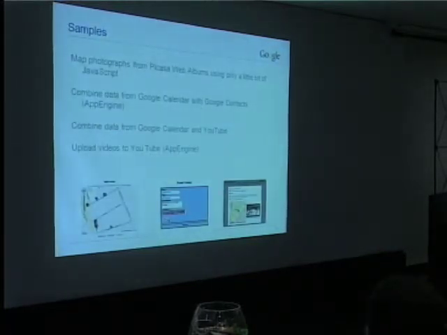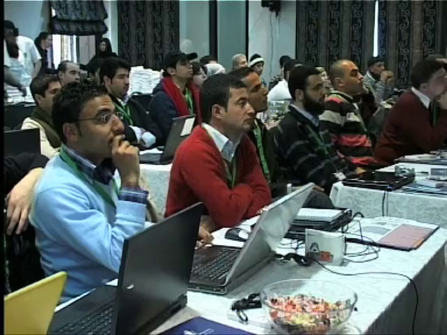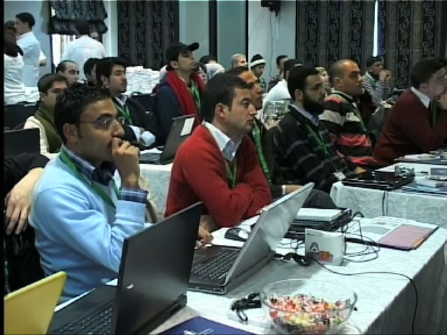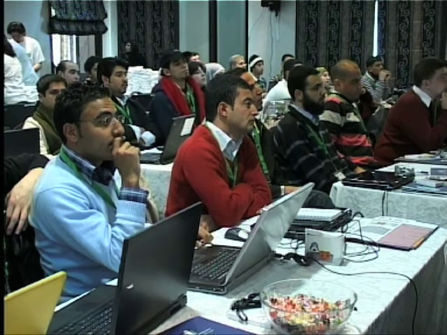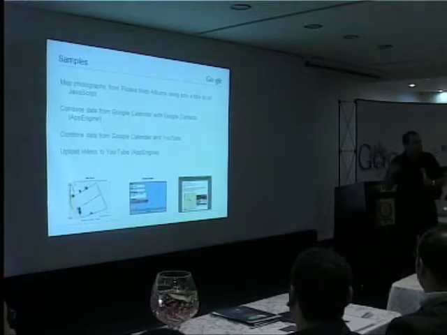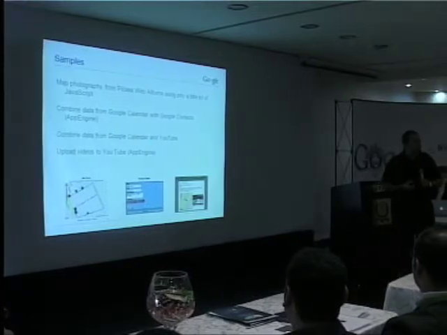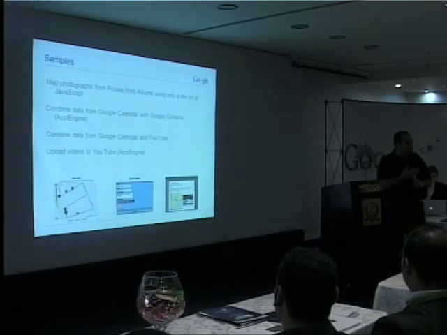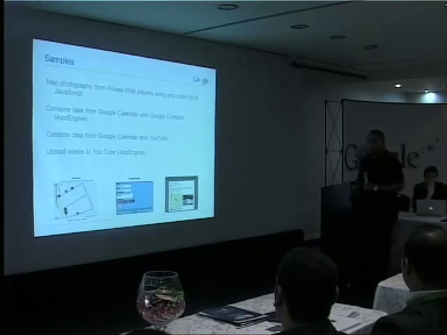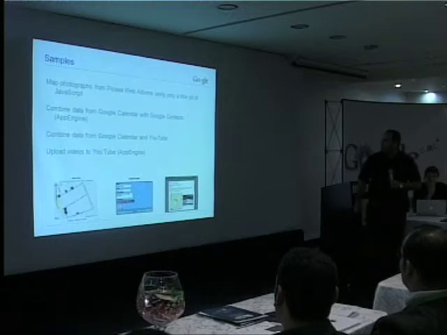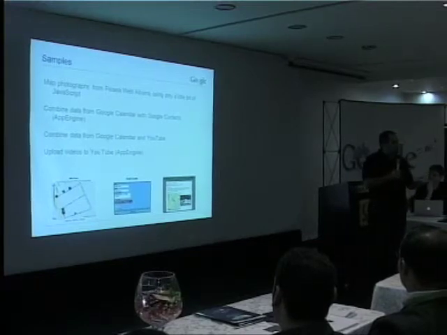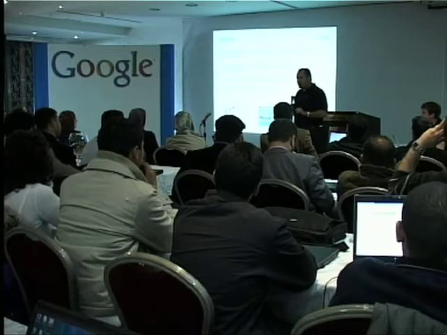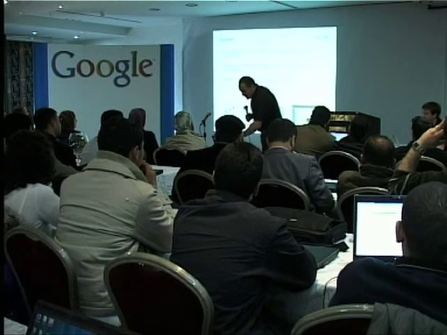Some other examples you can do with our APIs. For example, down here, if you have photos on Picasa, we can put them as an overlay on top of Google Maps. You can do this here on the left. You can combine data from Google Calendar with contacts. If you have contacts within Google Apps, you can integrate those directly into Calendar yourself. You can also integrate it with YouTube, and this is, I think, an important one for you: you can actually upload videos directly to YouTube programmatically. And I'll show you a really interesting example that I hope will get you excited into building your own YouTube applications.